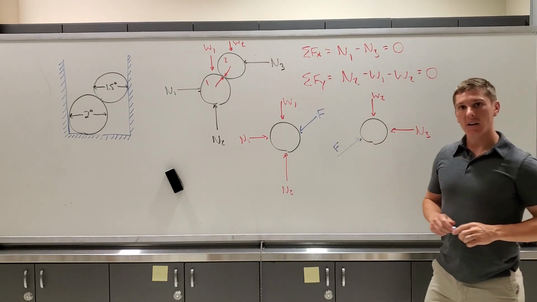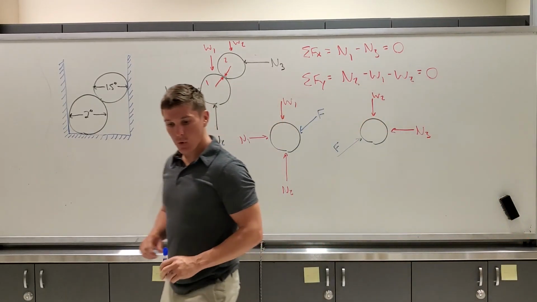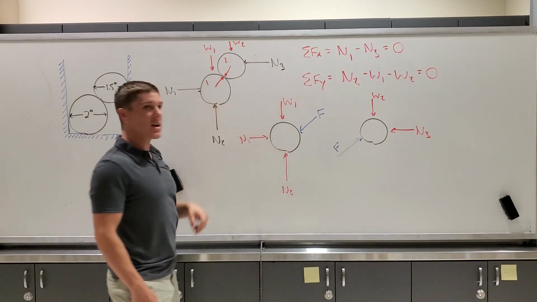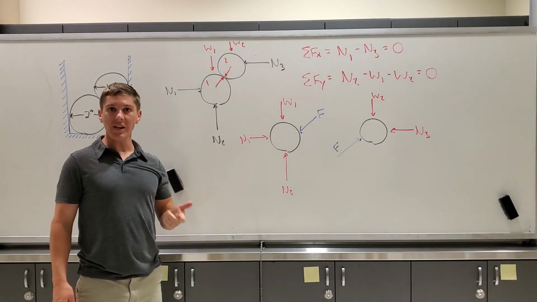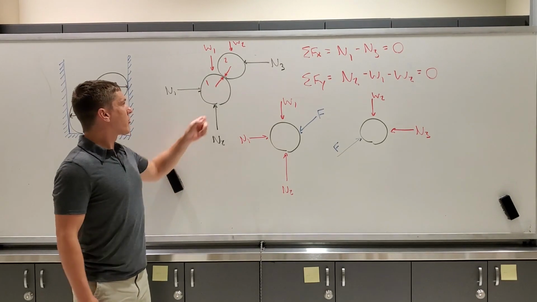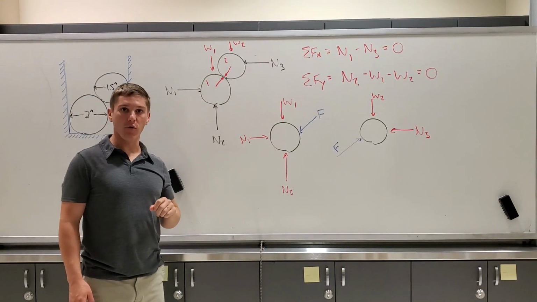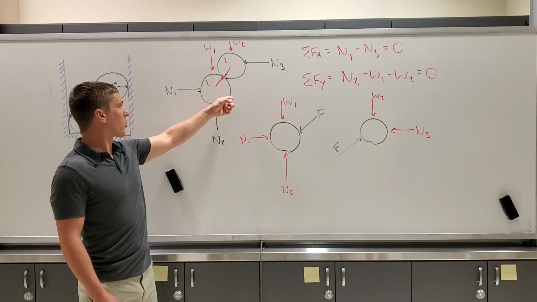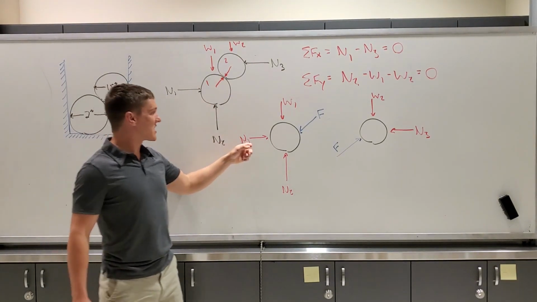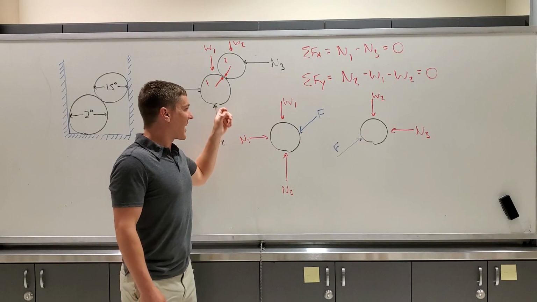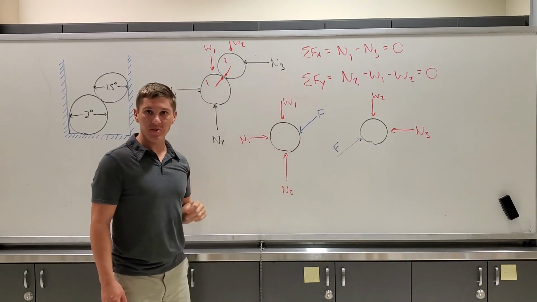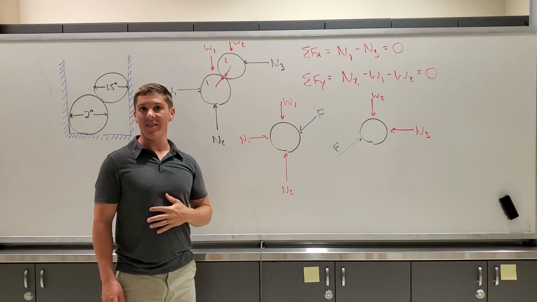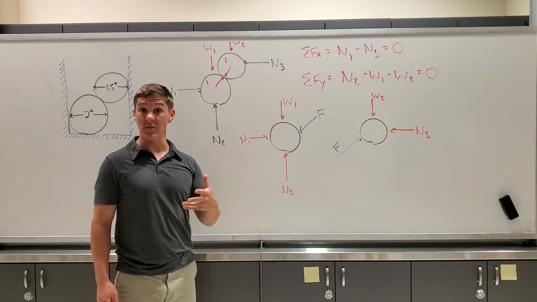Okay, and this is what I wanted to stop and talk to you about. So this is where we have 3 different free body diagrams, and it's really easy to think to yourself, okay, for each individual free body diagram, I have 2 equations of equilibrium. I have the sum of the forces in the x is equal to 0, I have the sum of the forces in the y is equal to 0, and I have 3 different free body diagrams, so I have 6 equations of equilibrium. And that is not the case. In fact, that is false.